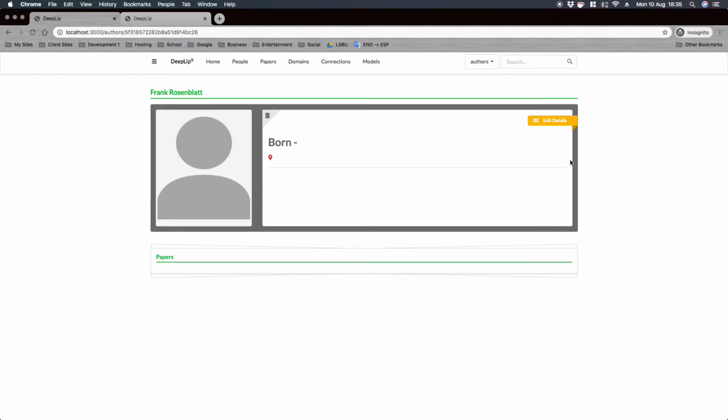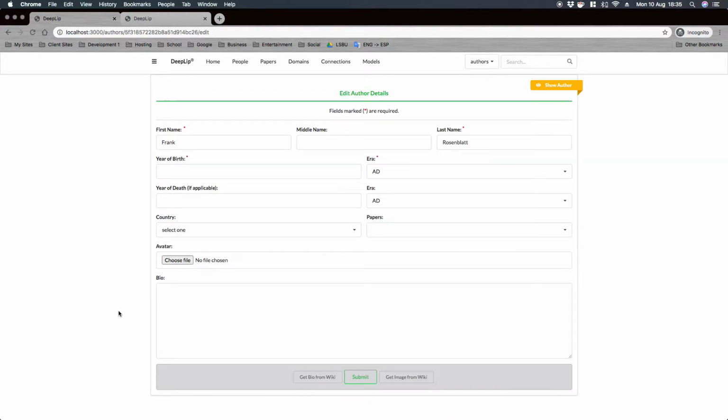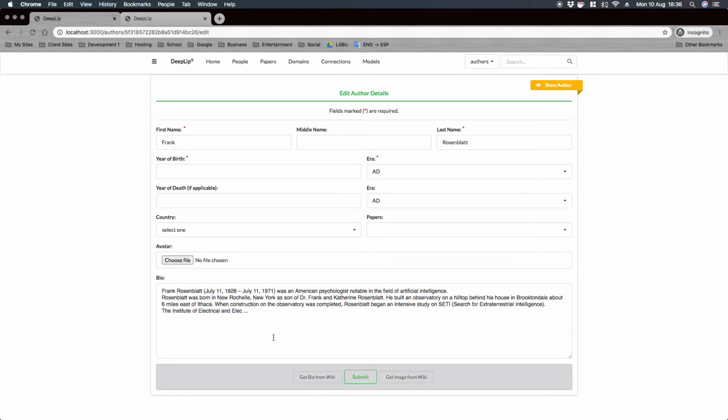So one of the key features here in adding the authors to the database is we can borrow details from the web. Like for example, if it is available in Wikipedia, we can get a summary of the author's bio. I click on this. We're lucky that Frank Rosenblatt is listed in Wikipedia with proper, correct details.